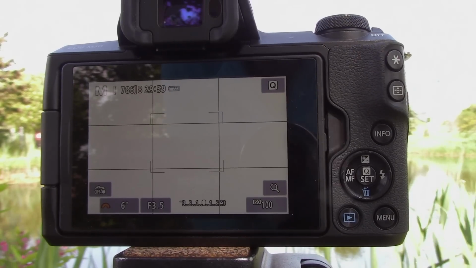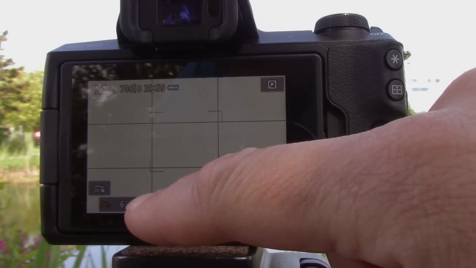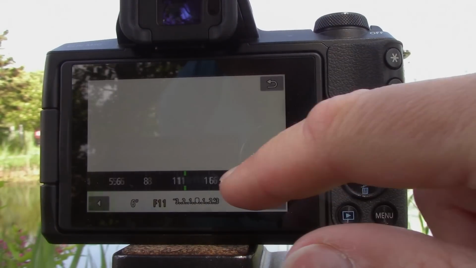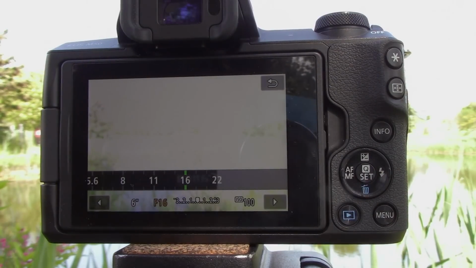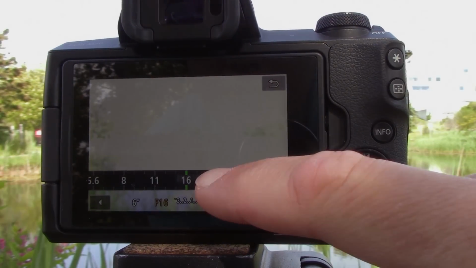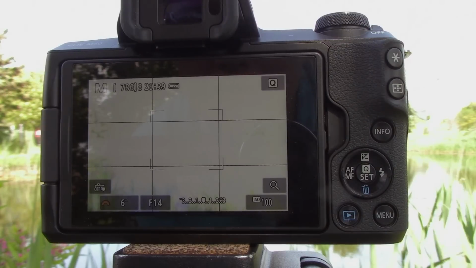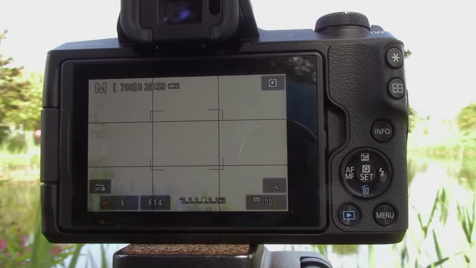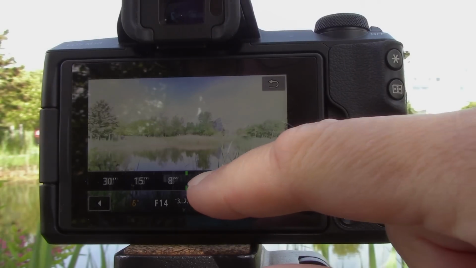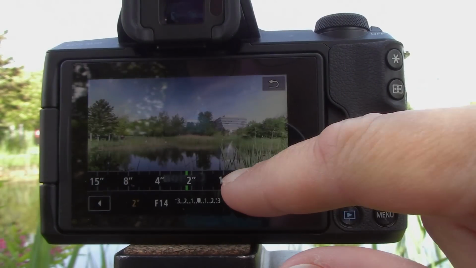So what I do is this. I frame the shot and I put on the ND filter, but I still have it turned to the minimum. ISO I put to 100 since it is very bright and sunny today. Aperture, because I'm shooting landscape, I'm going to go all the way up to 14, maybe 15. And then I turn the ND filter as dark as I possibly can.